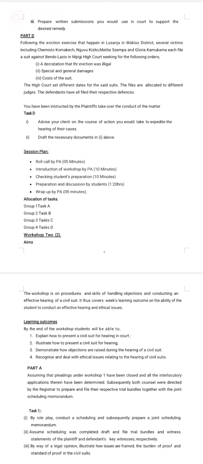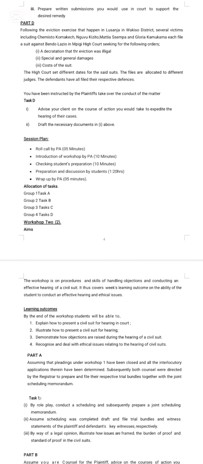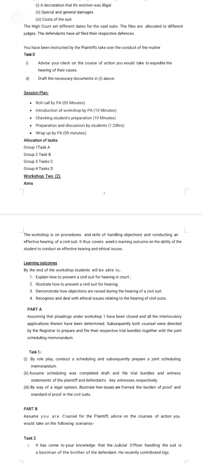In consolidation of suits, all suits are consolidated, and then we have one trial. So basically, that's what we should be looking at here: consolidation of suits and necessary documents. The consolidation of two suits is provided for by the civil procedure rules. Check the civil procedure rules, and you confirm whether we are drafting a notice of motion. If the documents are not clear, that means basically we proceed by notice of motion supported by an affidavit.